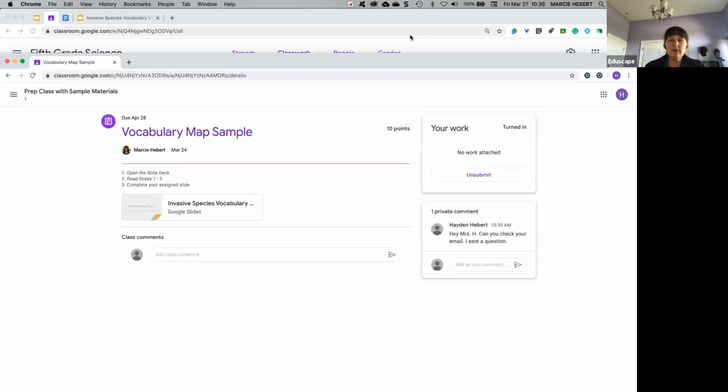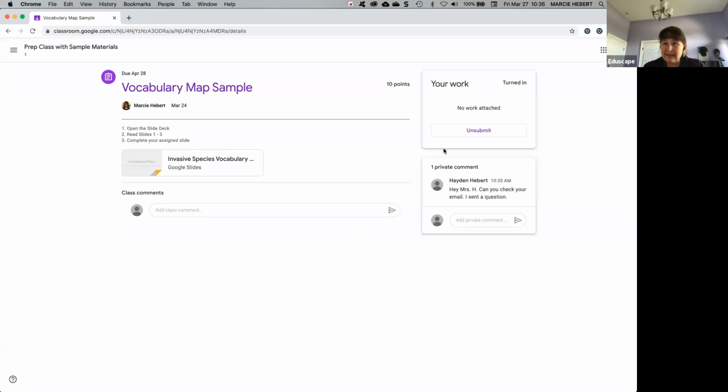So here's the really important thing, and this one's a bad example. Well, no, it is. So he didn't actually attach work because you see me just kind of playing. This is a throwaway account. But as a student, if a student tells you they want to edit or work on their work and they tell you they can't access it, here's why. They need to go into the assignment, and right over here, they're going to see the ability to unsubmit their work. And let me explain why this matters.